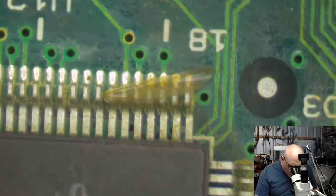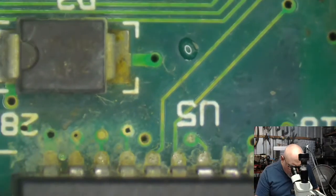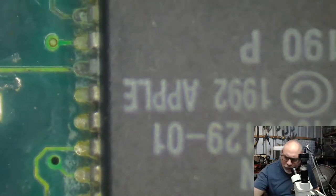Oh, look, we've got a little bit of insect in there. Little wing. I'm just having a little look around. I mean, look at that. Look at that scunge. Yeah, and there's a little bit of blackening. I'm just going to have a little peek around here.